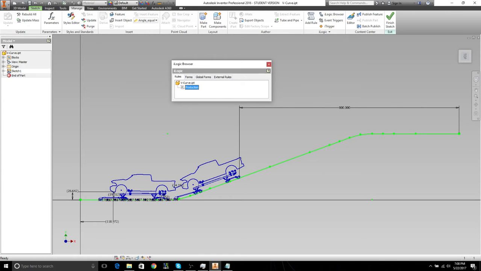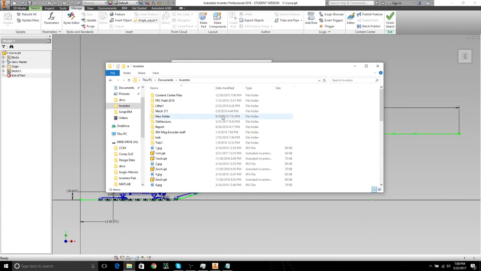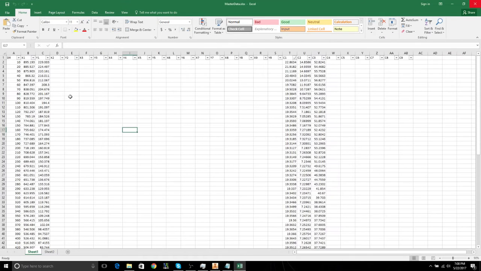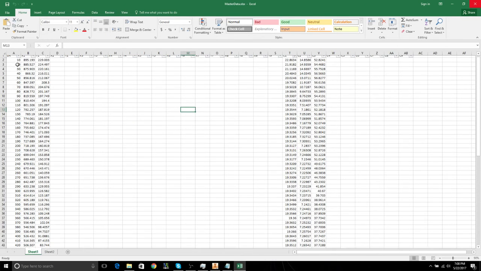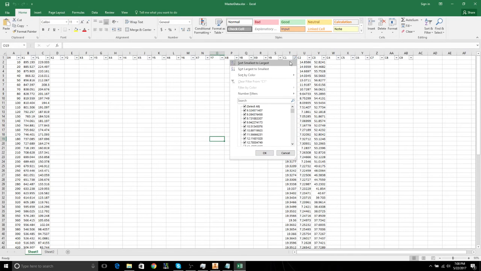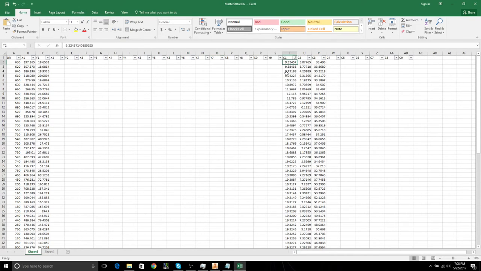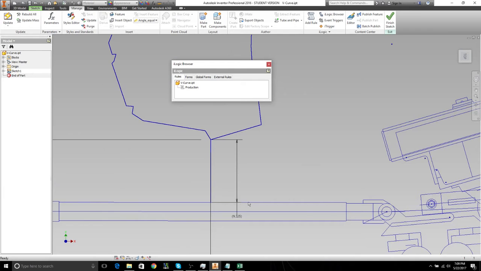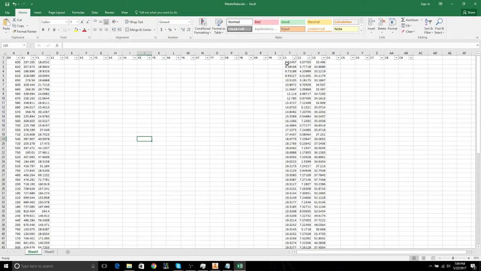Alright, so that finished doing what it did, and now once that's over, we can find the master data file. We can open that up and we see that the Excel file has now been populated. So right now this is sorted by driver value, but say for example you wanted to sort by the C1 value to find out what's the worst case scenario there. And we see that happens at the driver value of 630. And if we go back here and change the driver value to 630, you can see that that corresponds there to there, and you could also do so with all these others.